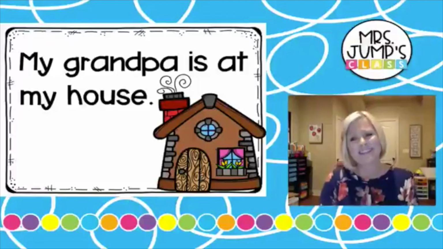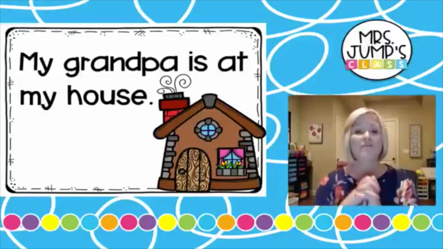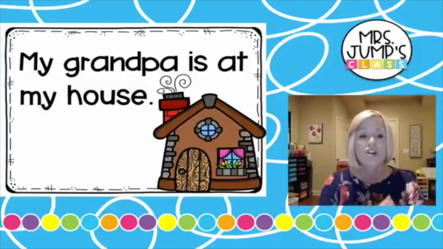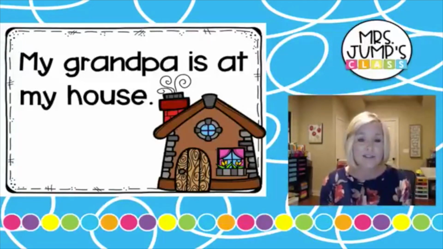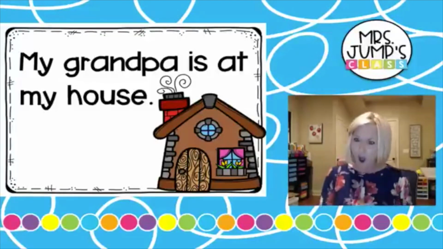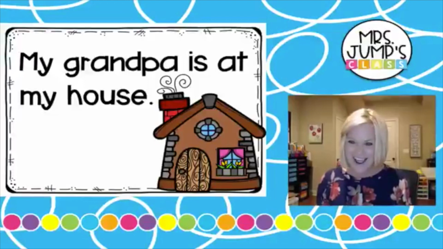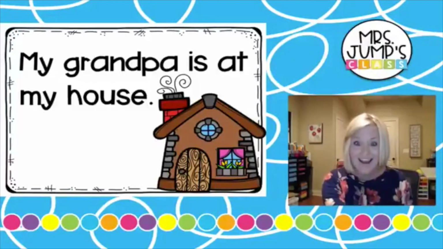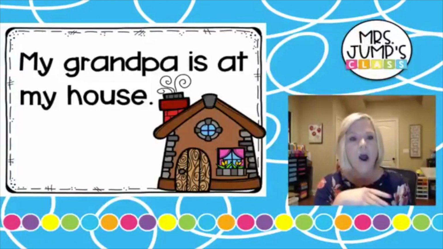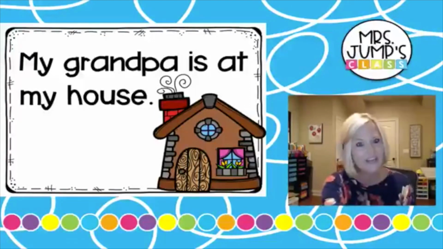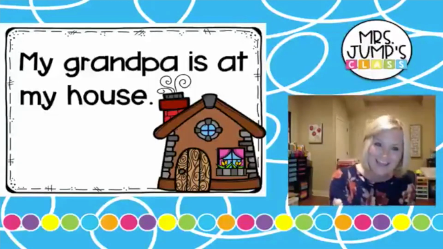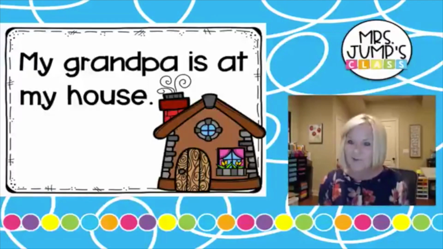I love using sentences to help them, and I love creating sentences that really helps them put all of those strategies together. So already I'm going to ask them who sees some words they can read. They're going to read my, is, at, my. They're all going to read house. Oh, you all knew house. How did you know house? Eagle Eye. Eagle Eye. Okay, it does say house. But how do you know that word wasn't cottage? Oh, you use Lips the Fish. Yeah, so you cross-checked. You looked at the picture and then you made the first sound. You're right, it is house.